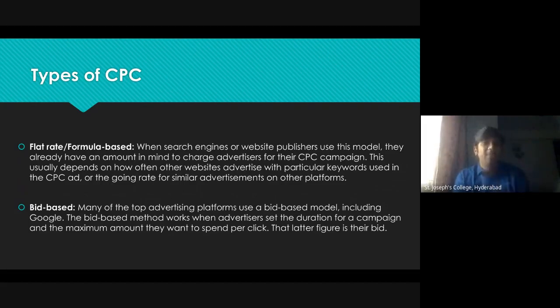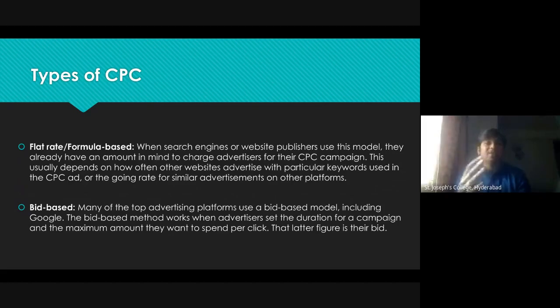The next one is bid based. Bid based is more complex. You are bidding for particular users to make sure your ad is better placed than your competitors, because definitely the ad space on every website is very much limited. So a website would want to earn as much income as possible. So what will they do? They would place the advertisements of those who bid the highest, isn't it? So that is called bid based advertising.